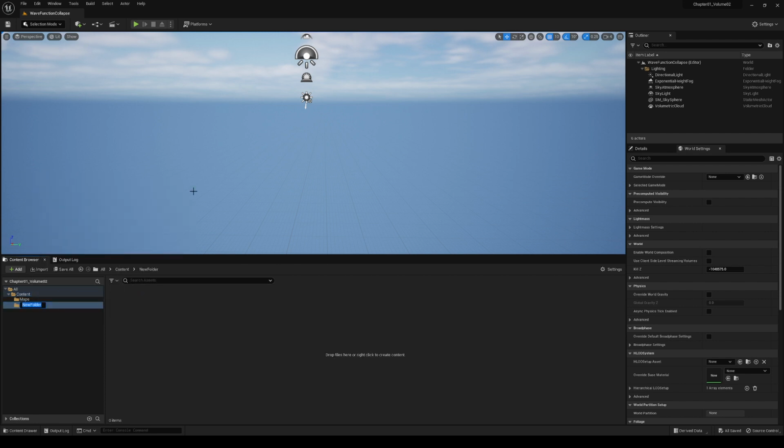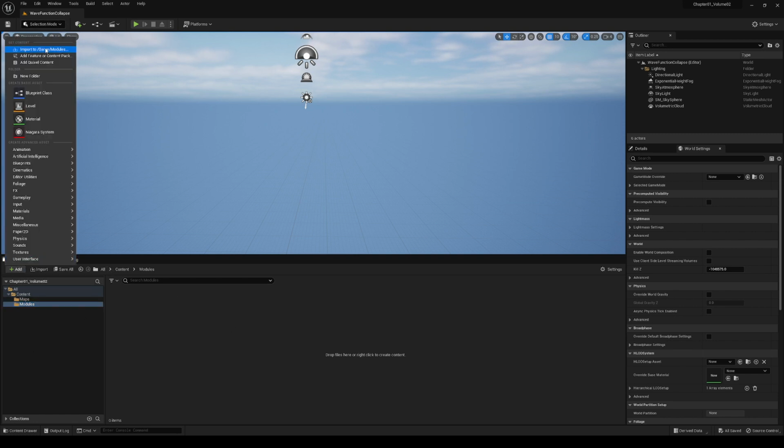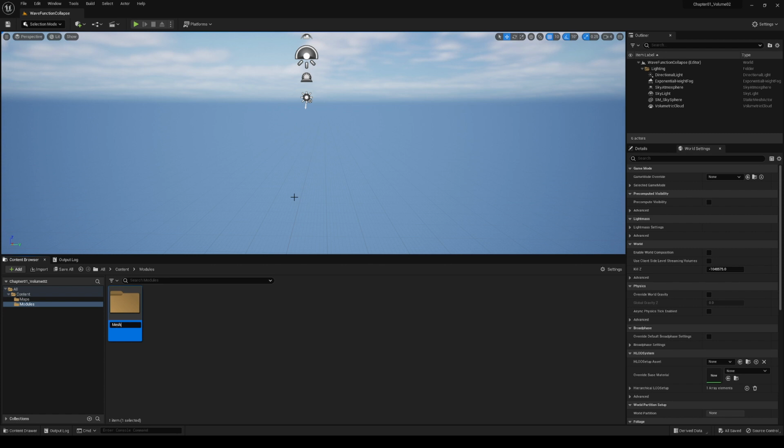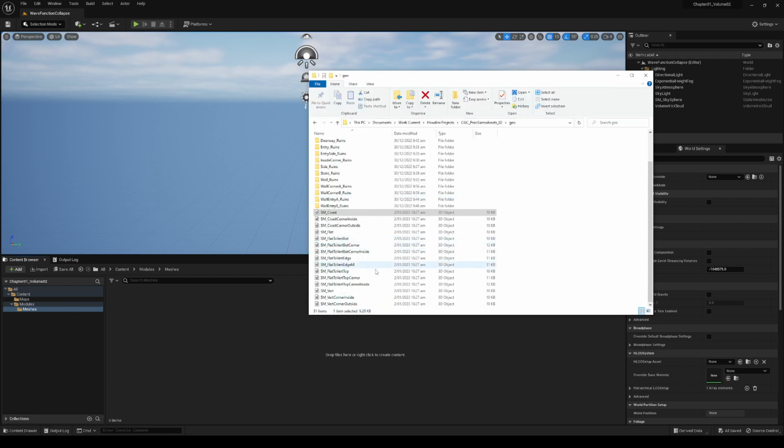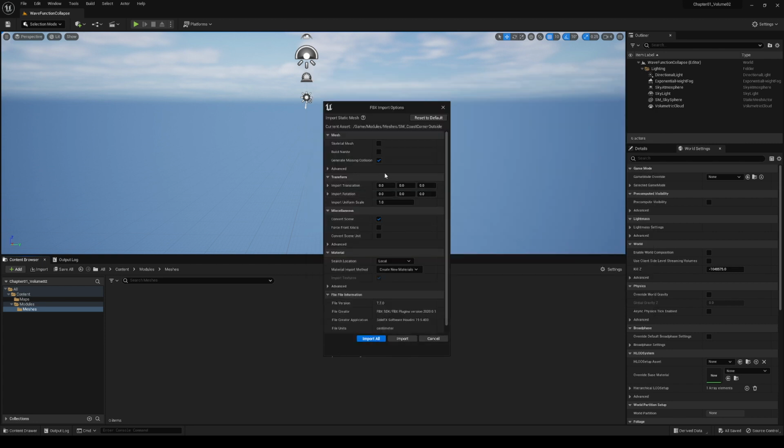And we're going to make a new folder, and we're going to call this one modules. And then under that, let's add a meshes one. And just import all these. Don't want collision for these. Turn on nanite, even though they don't really need it, but according to Epic, it is good just to turn on nanite for basically everything that supports it.